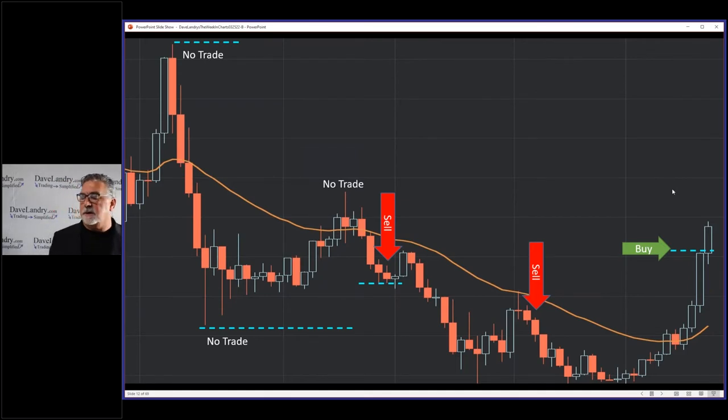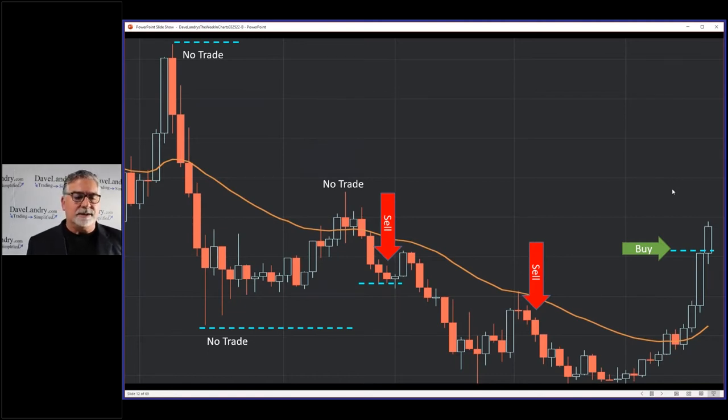Haven't done a whole lot in crypto other than short them and started covering recently, and now I'm looking to go long. Much rather go long than short anything, but, you know, me, I'm a trader. I do what the market tells me to do as a trend-following moron, card-carrying trend-following moron. Oh, just realized something. I should have grabbed a prop, but I'll do it for next week.